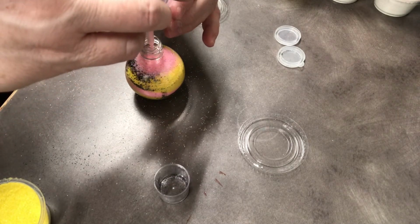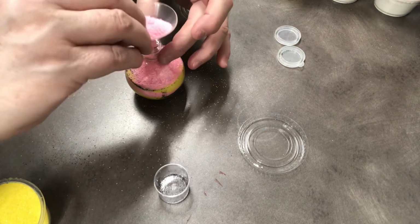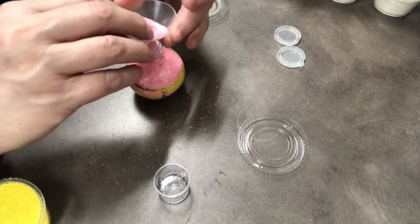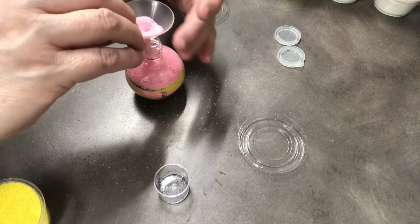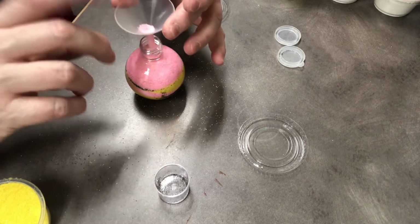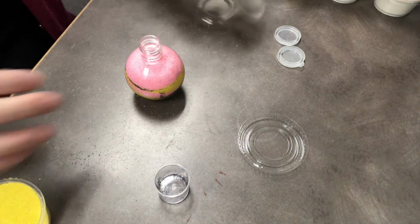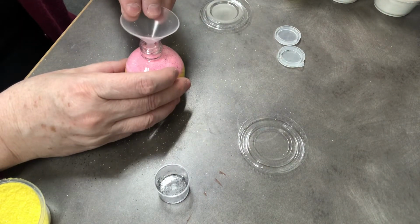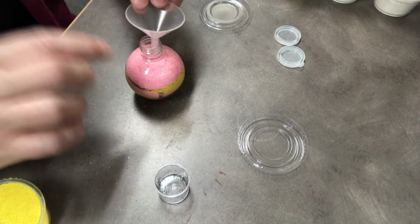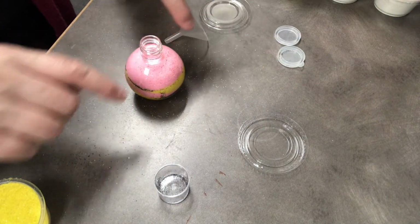Now you might have way more sand than you need for your ball, or you may be cutting it close and it may just fill it up with only a little left over. But these four colors should be enough to fill this ball. Oh, I keep stirring it down in there because it's pretty full now. All right, now I'm going to take the top of my funnel and put it in the middle and just push it to the sides inside the sand, because it's high enough now that I can just make sure the sand's being pushed all the way to the sides.